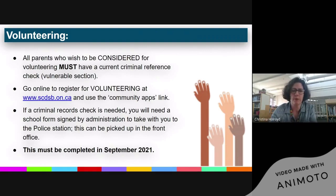Some jobs that we have for volunteering, we do have our school council, which is a fantastic way to have your voice heard for the school, and it's a great group of people. We talk about what we want to do in order to fundraise, like what are we fundraising for. We also talk about things like transforming learning spaces, which is one of the things that we've raised money for, and changes on the yard. Right now we've fundraised enough for something called a Gaga Ball pit, so we're waiting for that to come in.